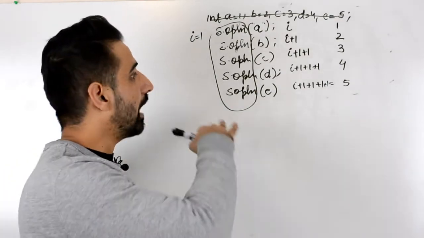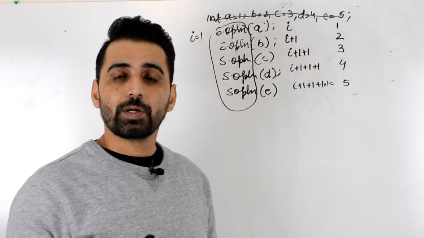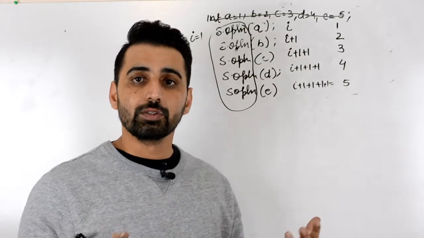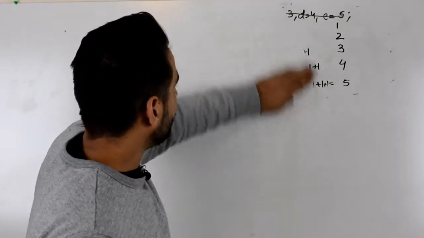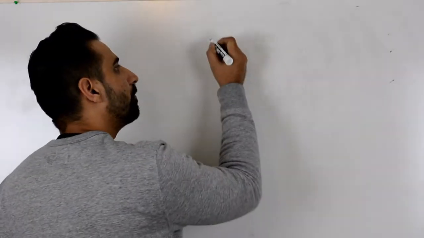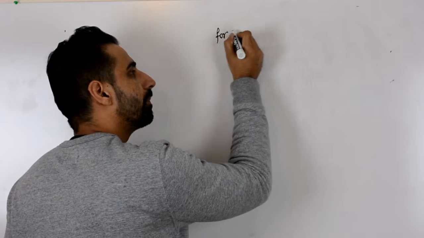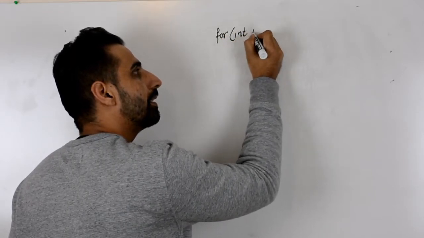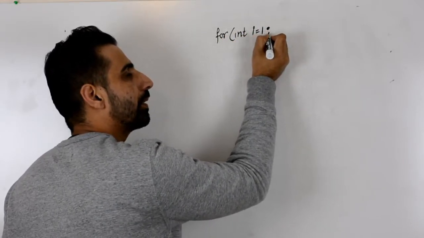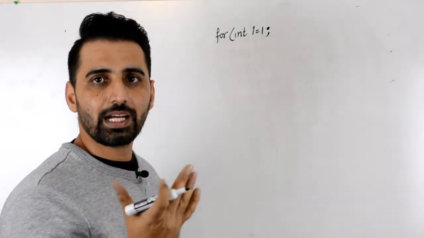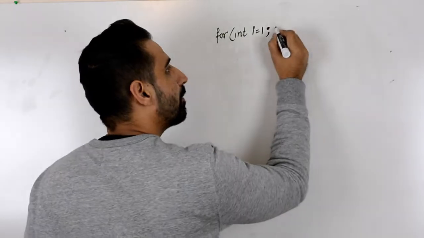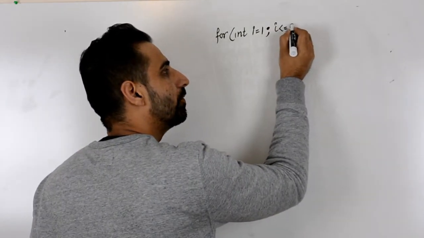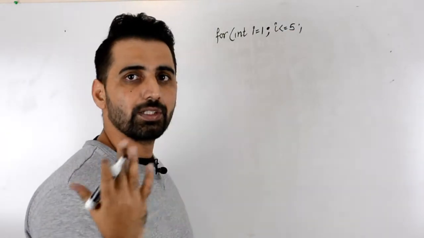So if we have this type of condition, instead of writing these separately, we can use a loop. So let's take an example for a loop. If I write down for, integer I equals to 1. Why did I use integer? Because I is of integer type. Then I have written the condition I less than equals to 5, because I have to print numbers 1 to 5.